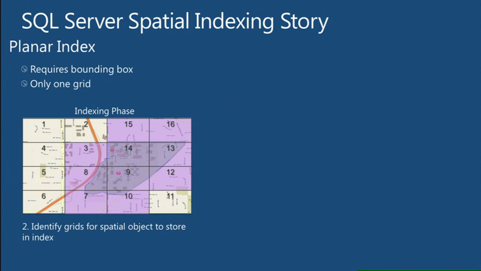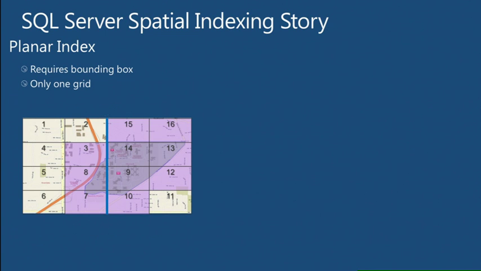So once we've done that, and we put each one of these objects into these cells, the next step is that we store them in the index. That green polygon that we have here is now located in cells 3, 7, 8, 9, 10, 12, 13, 14, 15, 16. And we do that for every object. So that means the index actually has more than one entry for each object, basically one entry for each cell.